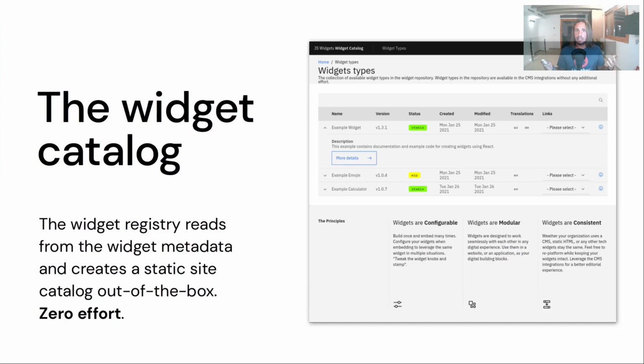So this is something that comes out of the box by forking that widget registry boilerplate and making it your own. And remember that these are your widgets, right? This is yours. You start from scratch and these are your applications and you are the commander of those. So basically the widget catalog is just a list of the available widgets in that registry, and it shows you the metadata that you just wrote.